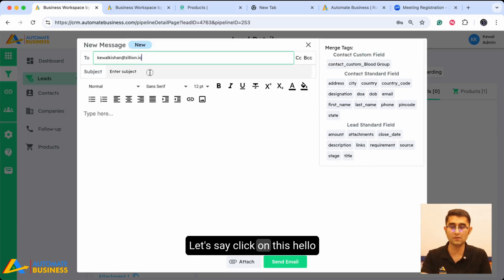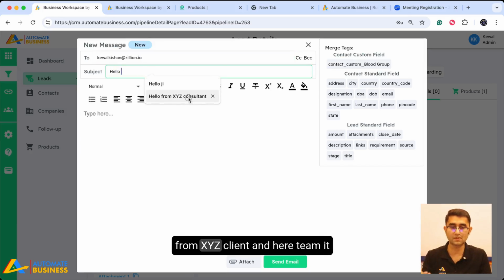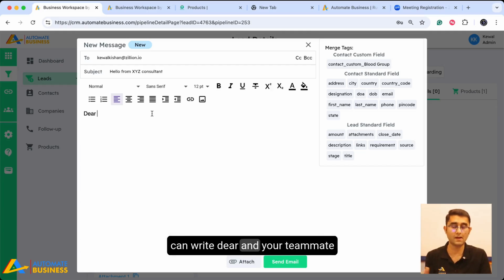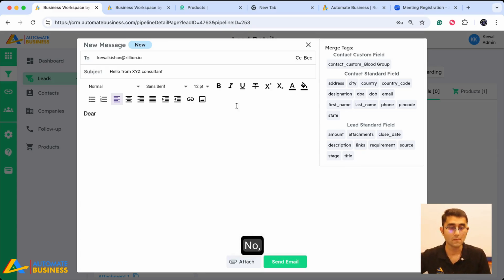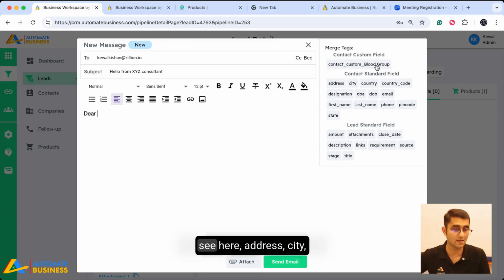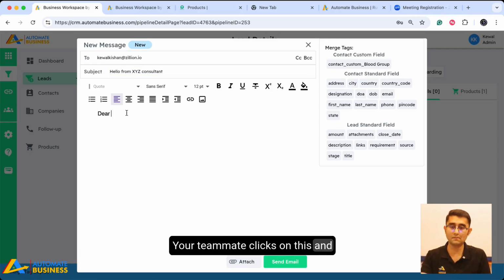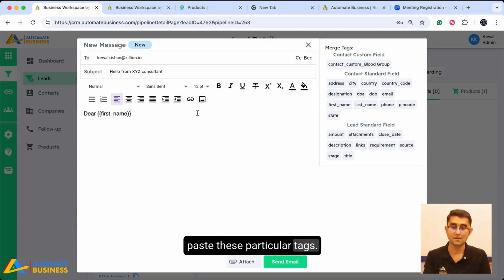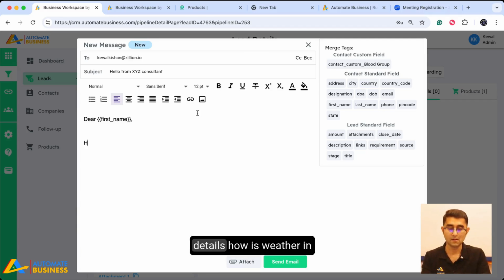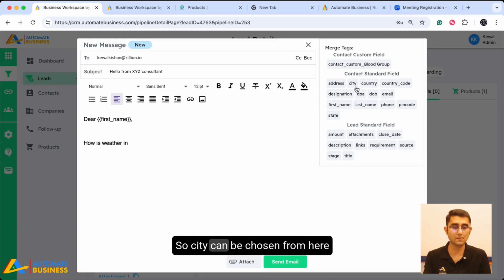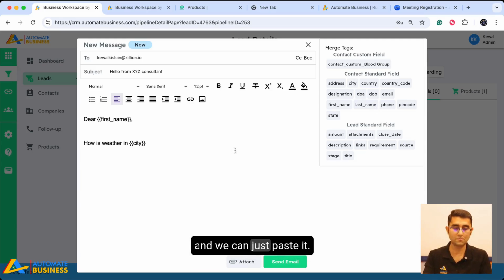Let's say, click on this, hello from XYZ client, and here your teammate can write dear, and forget about the client name. Does he need to go back? No, he has all these fields you can see here: address, city, first name, last name. Your teammate clicks on this and can just copy paste these particular tags. It automatically fetches the details. How is weather in, and let's say city. So city can be chosen from here, and we can just paste it.